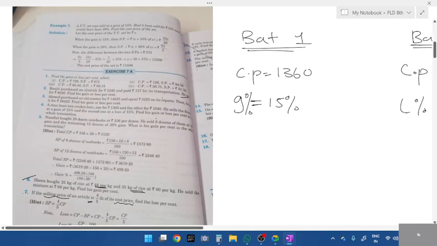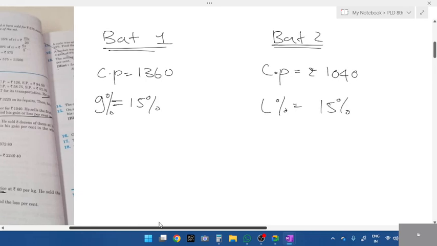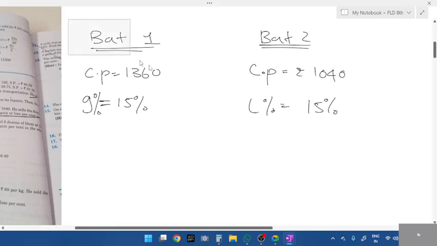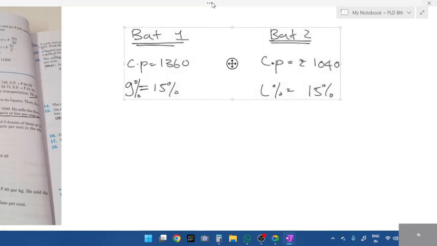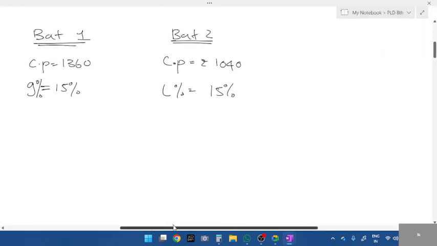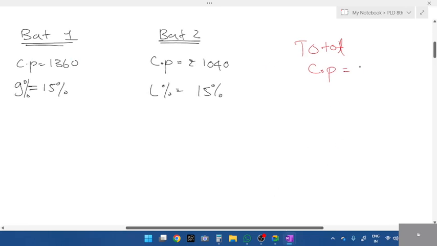What do we need to find here? Find the gain or loss in the whole transaction, right? So what do you mean by whole transaction? It means both combined together. So if both are combined together, you should write total cost price, we need to find. What will be the total cost price, students? We should add both the cost prices, right? What is the first cost price? Plus the second cost price?